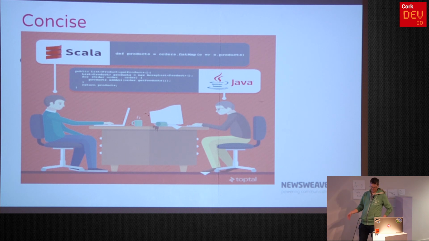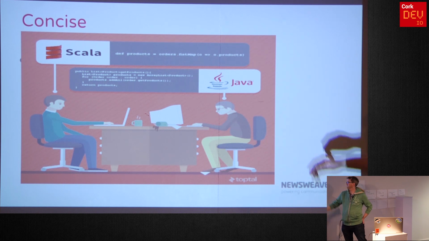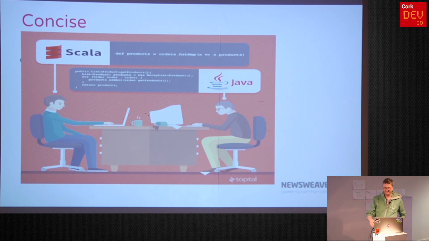But yeah, hopefully throughout all the examples you've seen, you've seen just how concise the Scala code can be. This is probably a bit unfair here, because with Java 8 you could probably make that a bit more concise, but still. Does the Java programmer have grayer hair? Maybe, he probably does. Yeah.